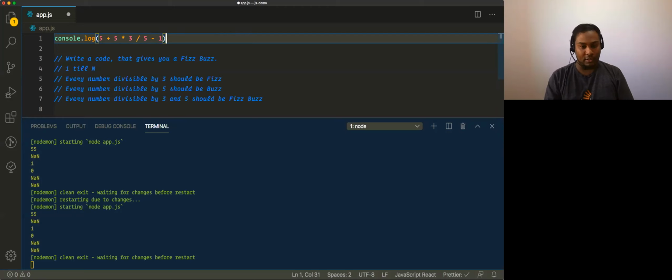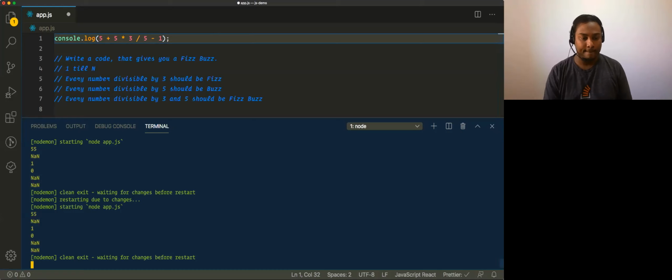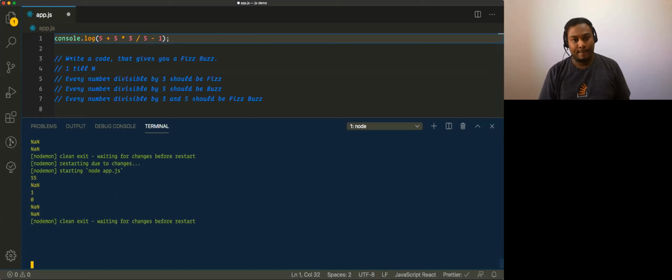So can everyone comment what would be the answer for this, please? I'll give you maximum 1 or 2 minutes, and then comment what would be the answer and what you are looking for.